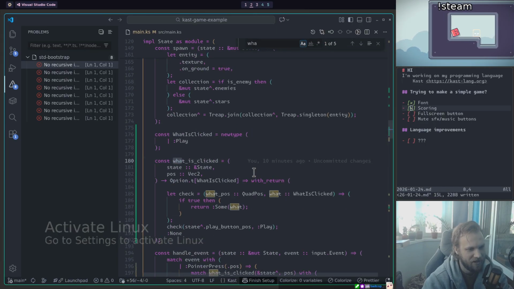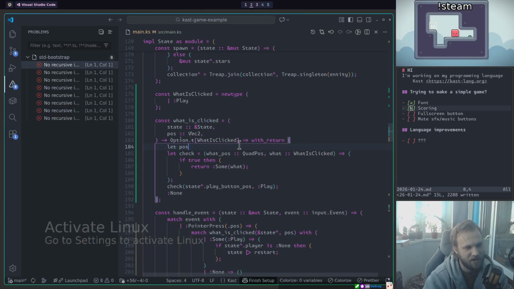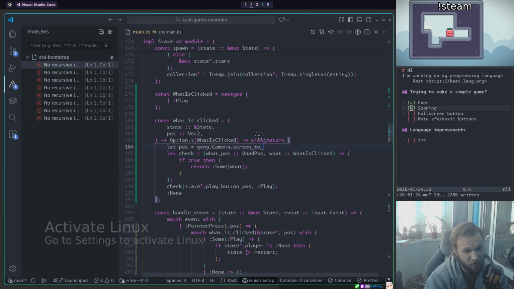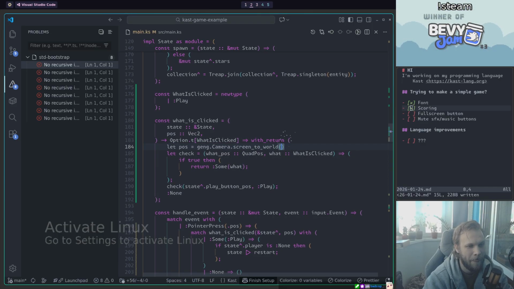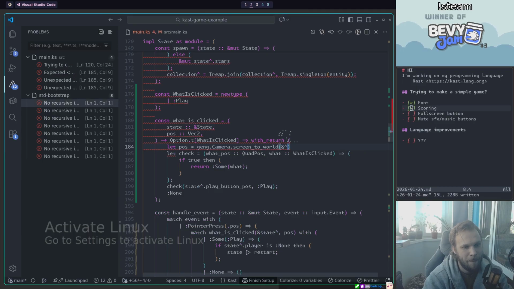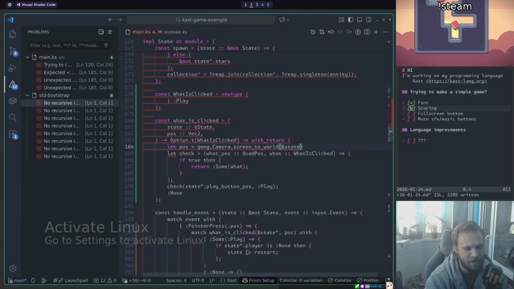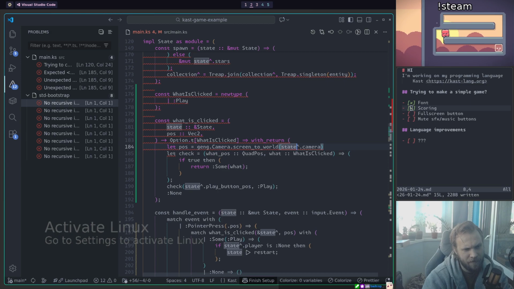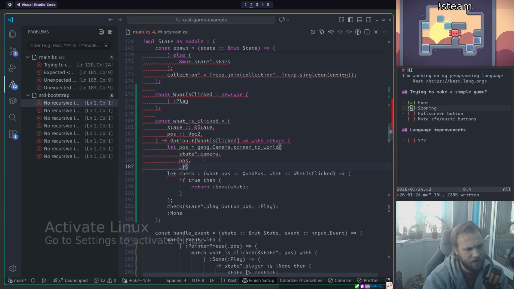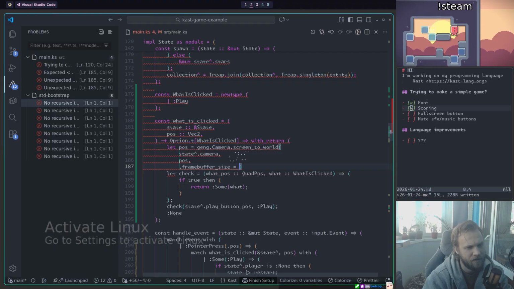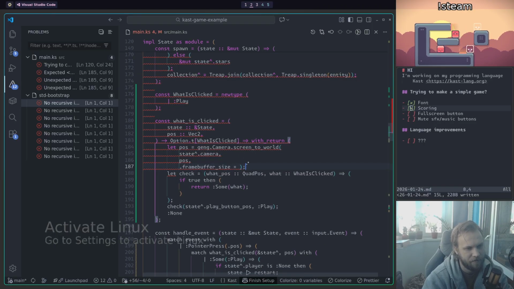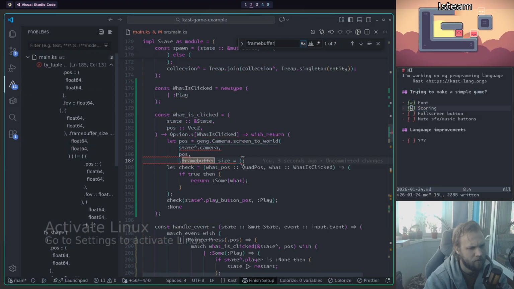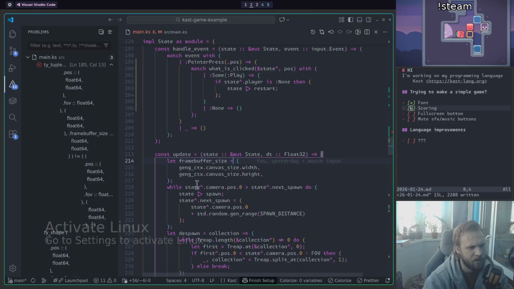So when I say what is clicked, we first say that position is camera screen to world, state camera position, and frame buffer size is what? What's the frame buffer size here? And to figure that out, oh, it's like this thing.